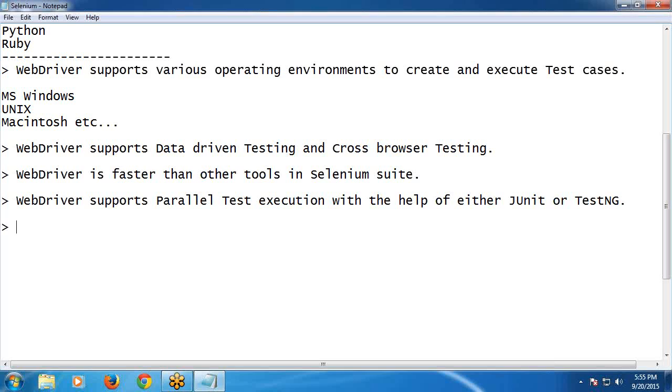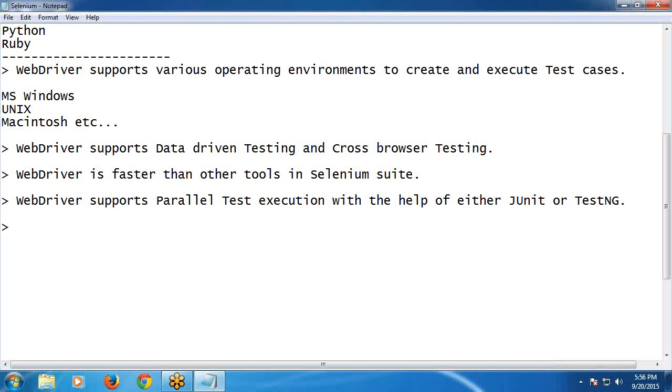Next, WebDriver doesn't have a built-in result reporting facility. It provides summary only. Whereas UFT has a built-in result reporting facility.